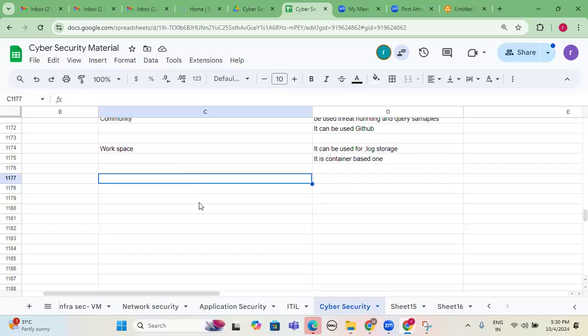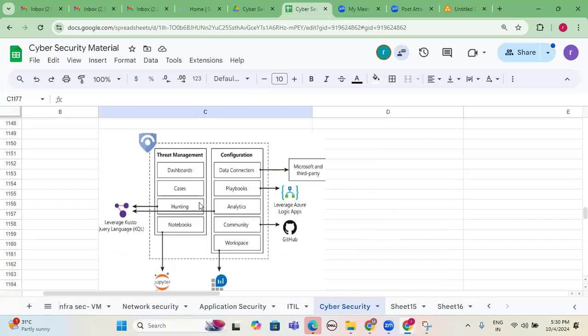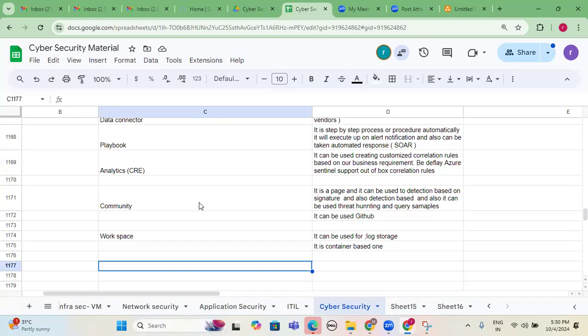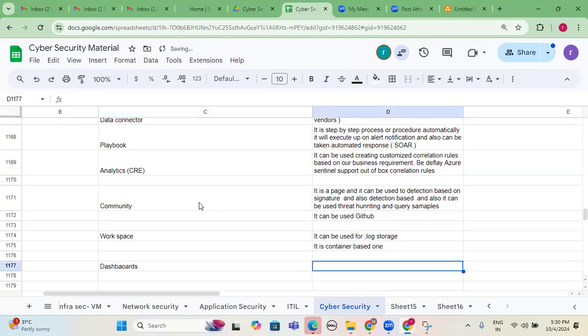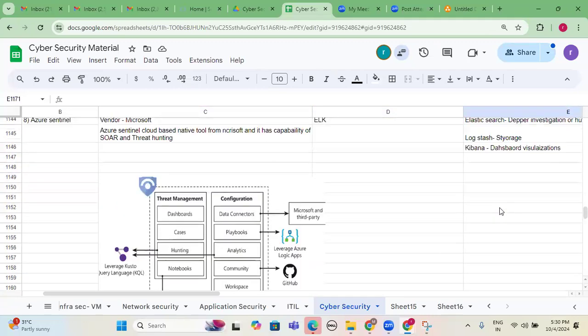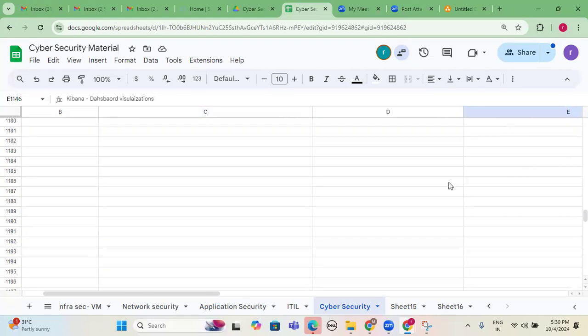So first one, dashboards. A dashboard is based on the company business requirement for visualization. So what's happening, what's going on? For that, as I said, Kibana, right? The same Kibana concept they are using here.